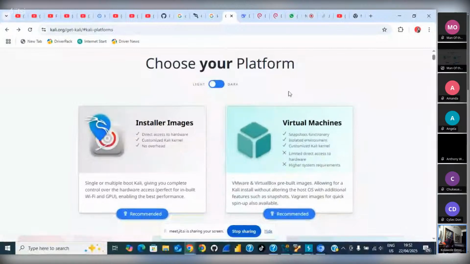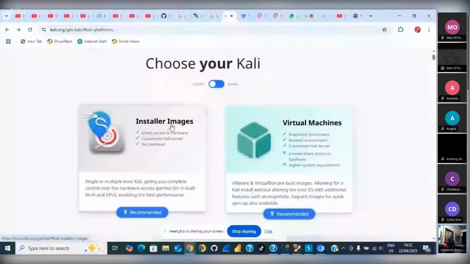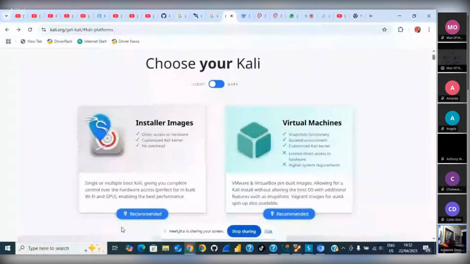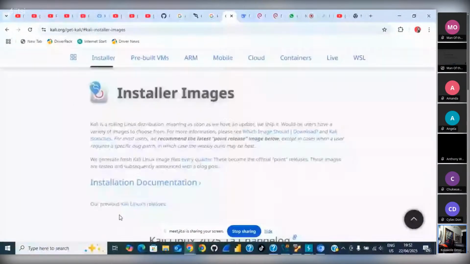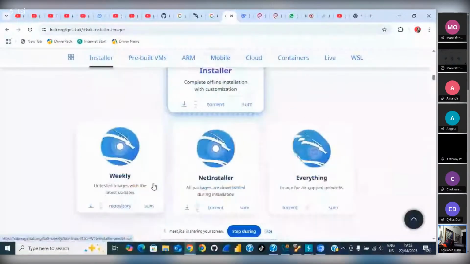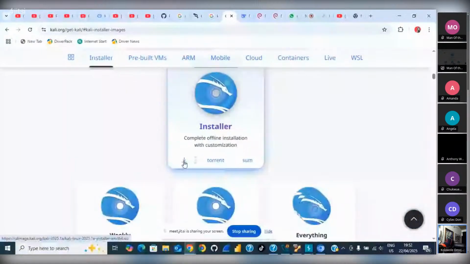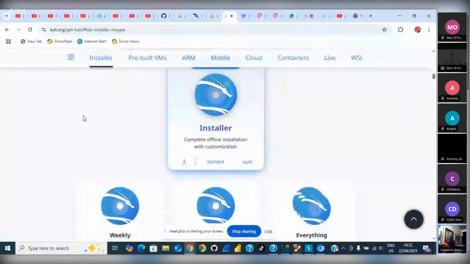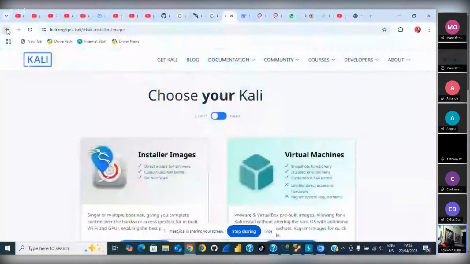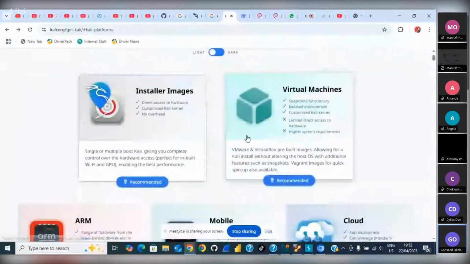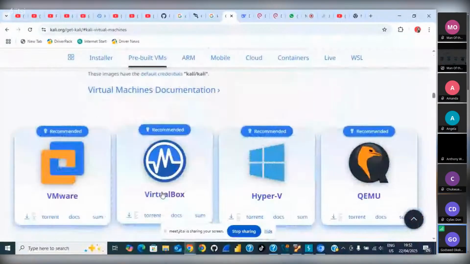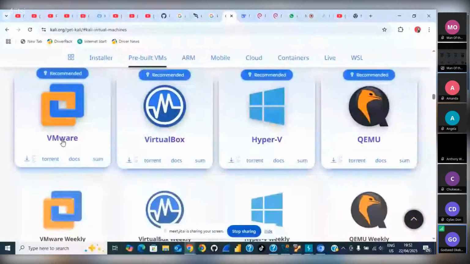So please, everyone, download these virtual machines and download the installer image. I showed you the installer image: you click here, and then you click on complete offline installation, 4.1 gig. The first one is 3.5 or 3.1, which is VirtualBox, not VMware, VirtualBox.